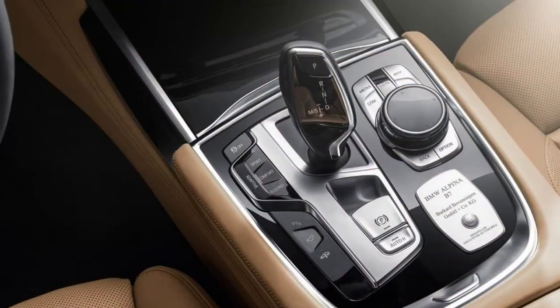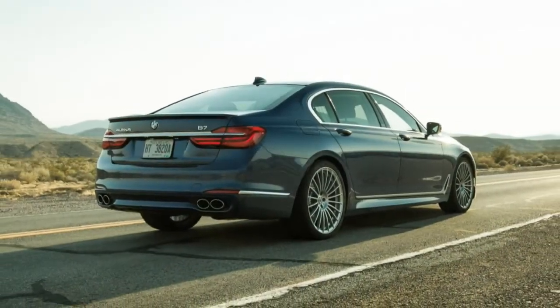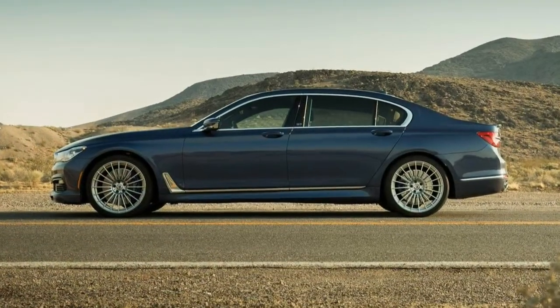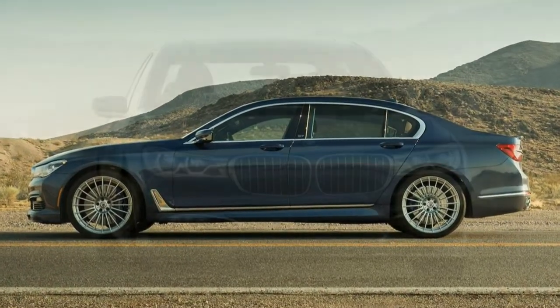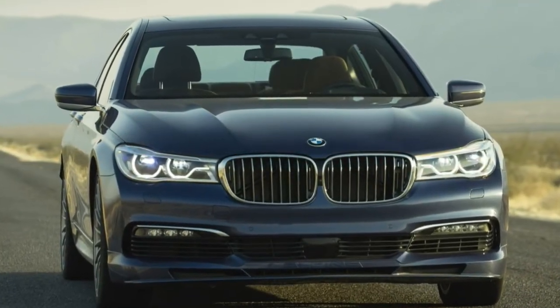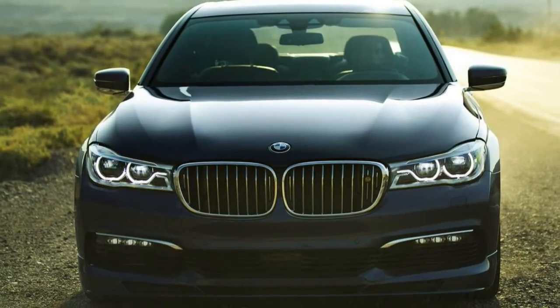Drivability. The powerful engine can be quite quiet until you stomp on the gas pedal, and the transmission makes smooth, almost imperceptible shifts. Aside from the slight hesitation from an intentionally soft throttle response when you are in Comfort Plus mode, this sedan drives the way a luxury car should.